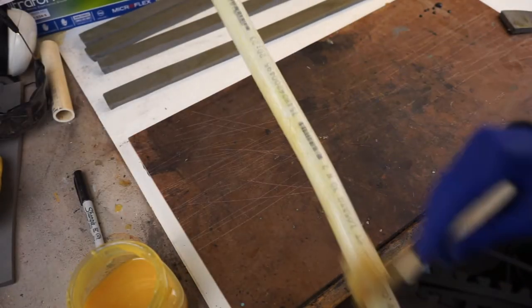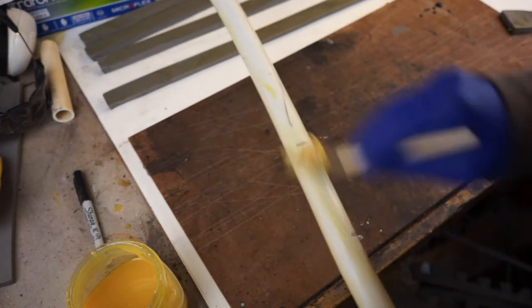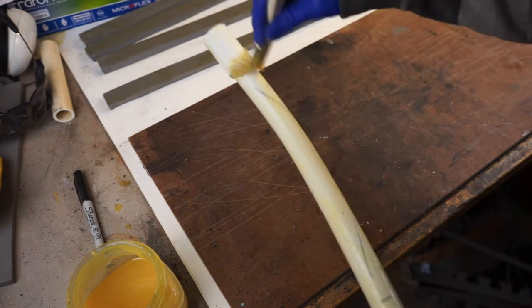I'll be coating this PVC with strips of EVA foam, so I paint on a layer of barge cement onto the PVC as well as the foam strips and attach them.